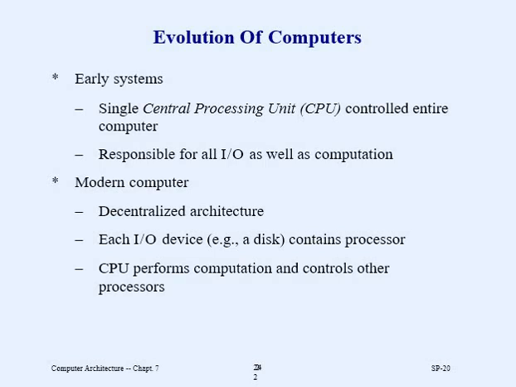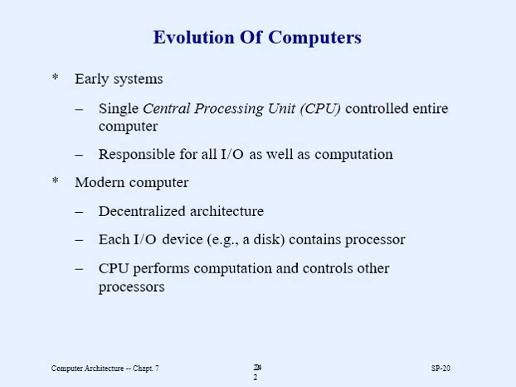In that case, it controls the overall performance and fetches and decodes and brings the results and takes the results to the specified locations. So all of this is performed in the decentralized architecture. The CPU performs computation and controls other processes, means math coprocessor, word coprocessor, and all other IO devices. They contain their own processors, but that processor works under the instruction of the microprocessor.